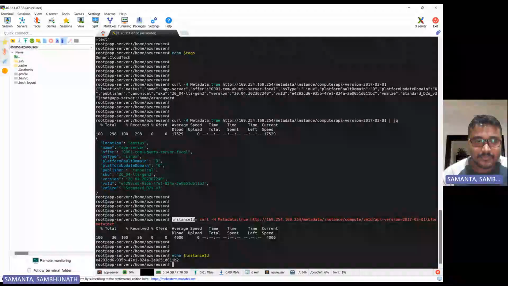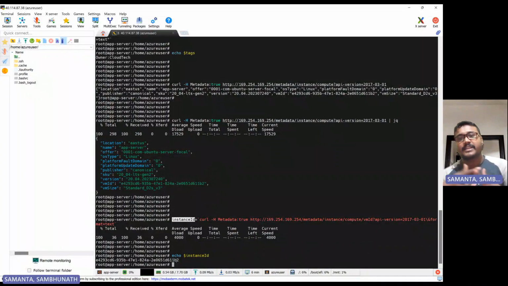Now this is the metadata ID, right? We can get it here. If you see, this VM ID is nothing but the instance ID. Okay, guys, so we can get it. Like this, we can get the tag, region, location. If you want the location, like the region, that you can also get, like which region this particular VM is located in.